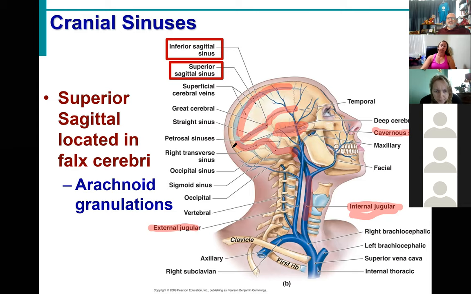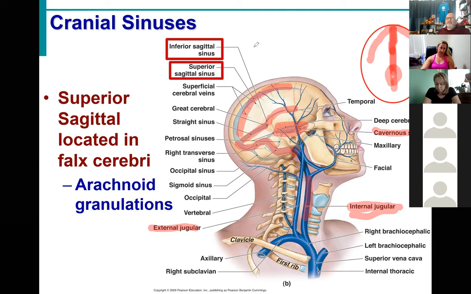This model doesn't show it very well, but if we did a top view of the skull, let's kind of cheat and do it this way. If we were looking at this head from the top, we would have that superior sagittal sinus right on the midline, and the inferior, and the sigmoid would all be right on the midline. Even the cavernous would be on the midline, but there are two lateral sinuses that help drain the lateral aspect. That was a horrible job of drawing that one.